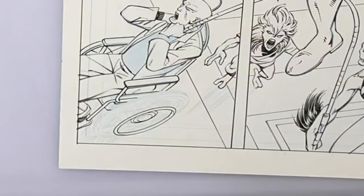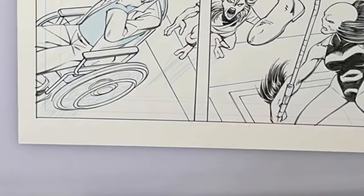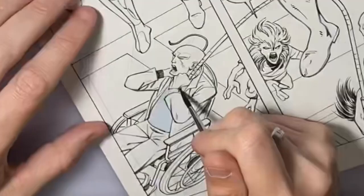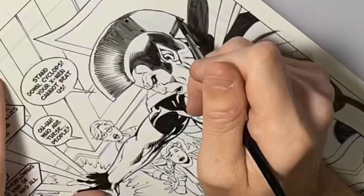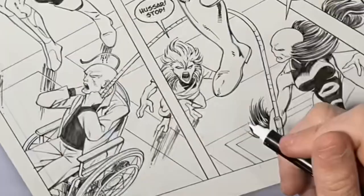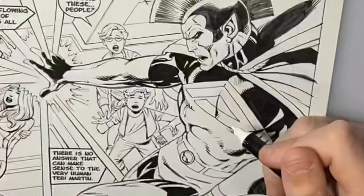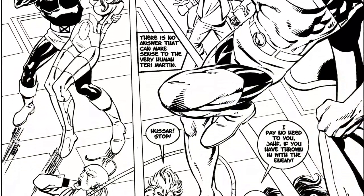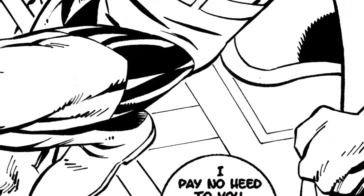Using ellipse guides for the wheels on Xavier's wheelchair. I can tell Byrne used them when he drew it — I don't know what degree they were, so I just lined it up with my ellipse guides as best I could. For the hair and mohawk, I'm using my brush. Shine lines on the floor — same thing, just using a brush. For whiteout, I'm using a Posca 0.7 millimeter whiteout pen to clean a few things up. And this is the finished product after I scanned it and adjusted the levels to get the blacks really solid black.